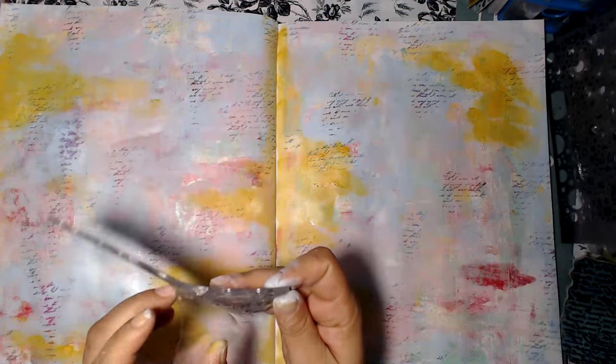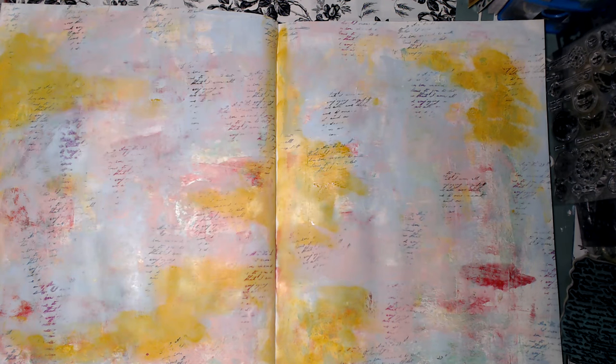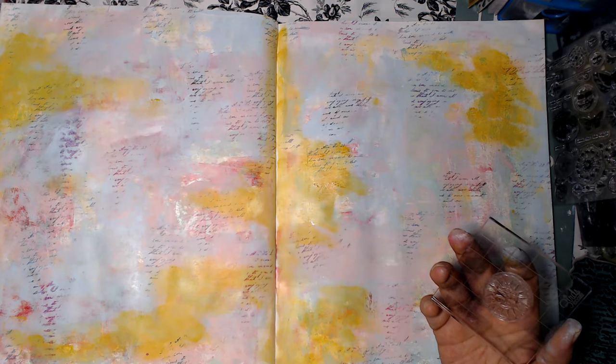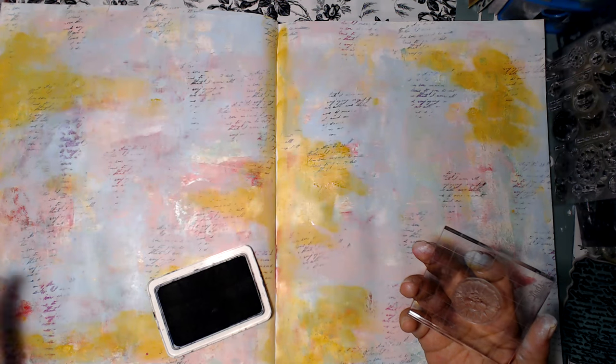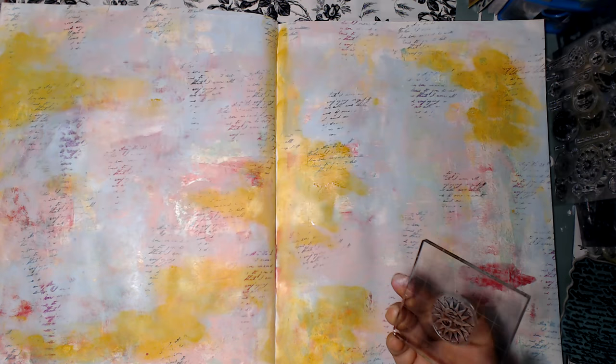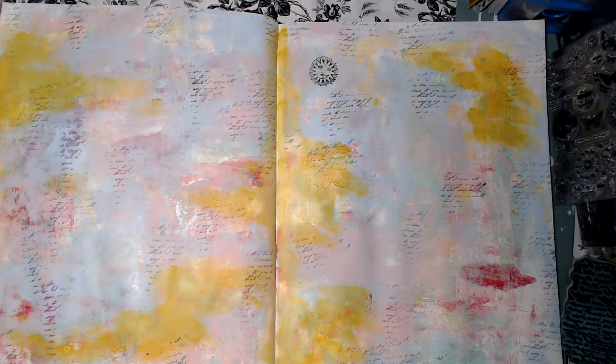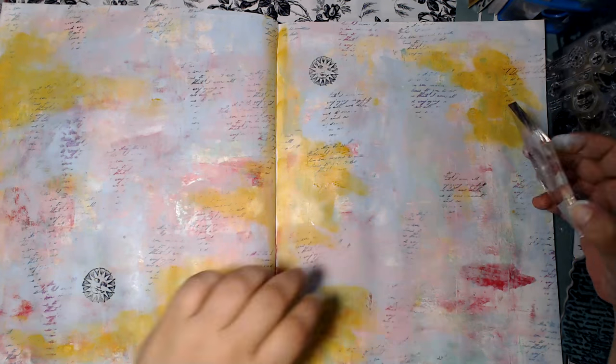And let's see what we use. I like the sun. So let's get this sun. Let's get some sun action. I'm going to grab myself a little block. Here we go. This is the little Dollar Tree block. Which doesn't change the color in the pad. Well, it would, but since I stamped most of it out, it's not too bad. And however it comes out, I am A-okay with that.